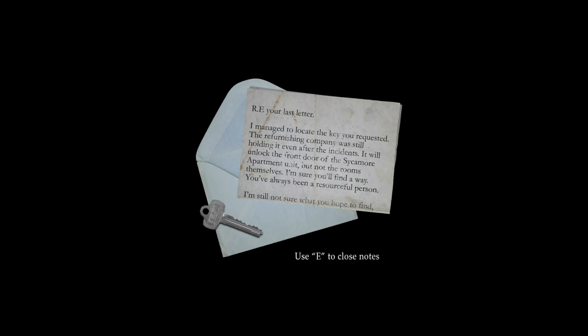Your last letter, I managed to locate the key you requested. Your furnishing company was still holding it, even after the incidents. It will unlock the front door of the Sycamore apartment unit, but not the rooms themselves. I'm sure you'll find a way. You've always been a resourceful person.